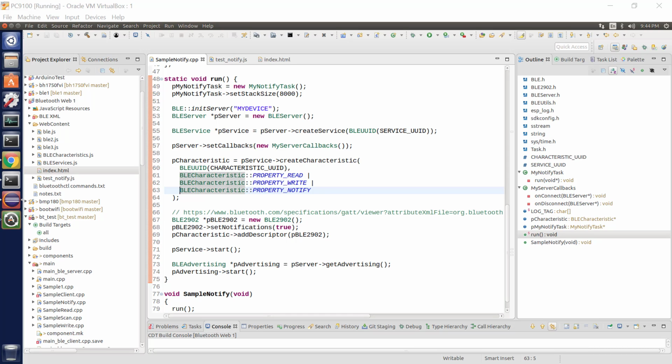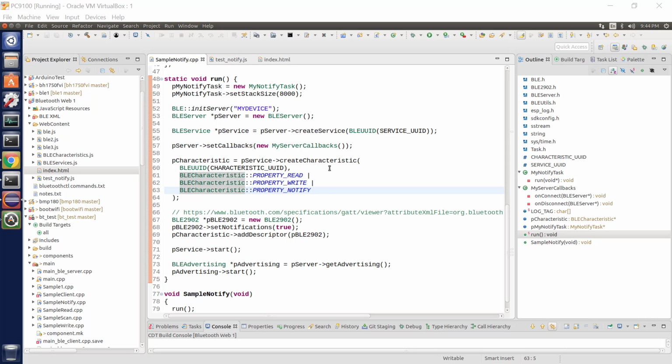Now, this is done so that we can minimize power consumption, so there's no need to form a permanent connection between the two devices. But when the ESP32 determines that something has changed, for example a sensor reading or something else, then it can perform a notification against the corresponding backend.